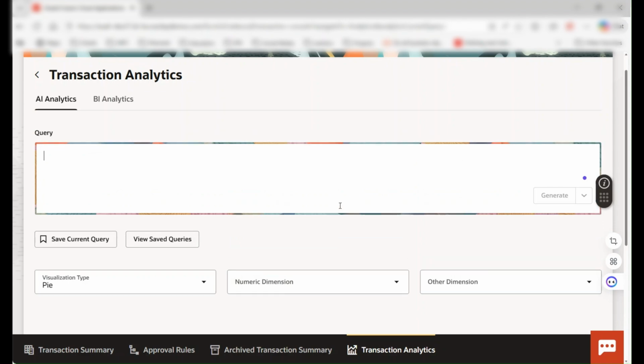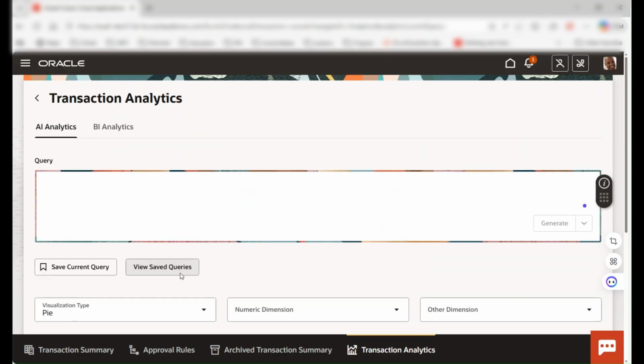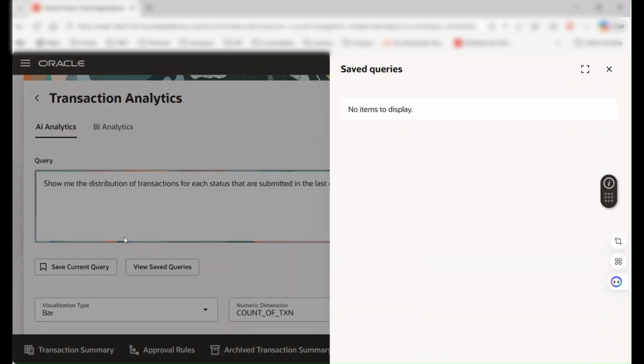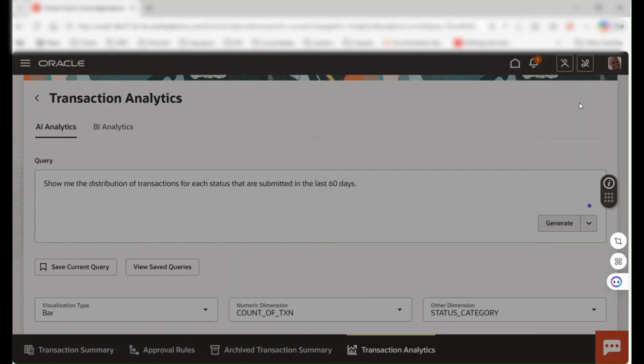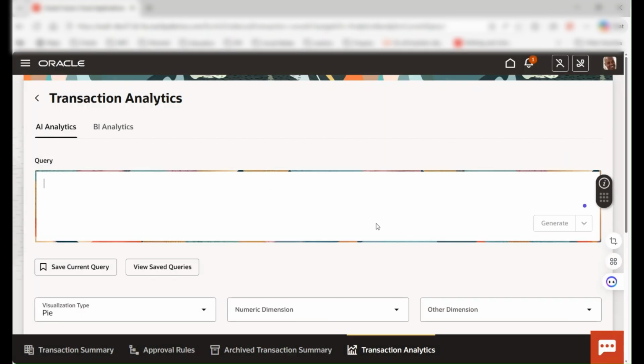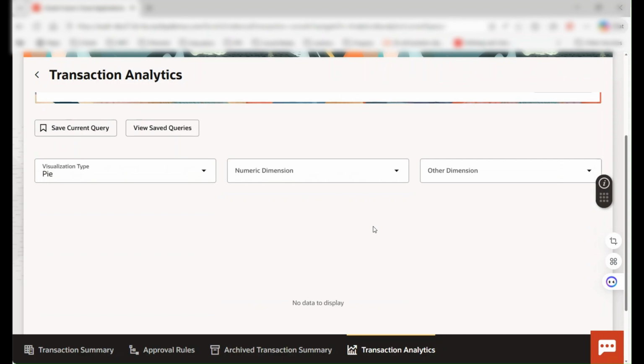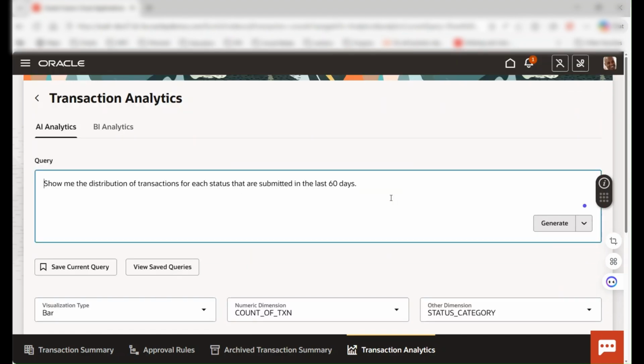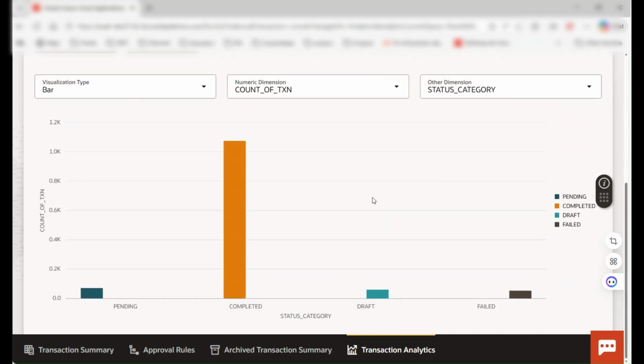visualization for you. Let me see the saved queries, no saved queries. Let me click on generate. In 1 minute, it will generate the data. Based upon the prompt, it will collect the data from the backend, and it will show you the visualization in the bar chart: the count of transactions with respect to the transaction status category.